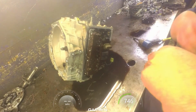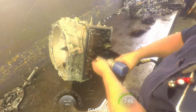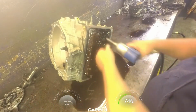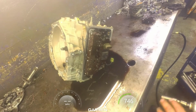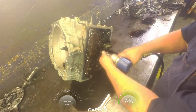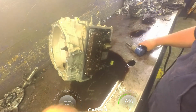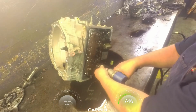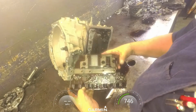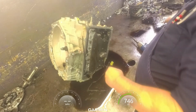Now, early models, these were all 10s. Later models, they added some 8s. And we leave that one on there. Let's see. That allows our TECM to come off. The early models had pressure sensors in here, and you're going to want to rebuild those. This is a late model, so we don't have to worry about that.